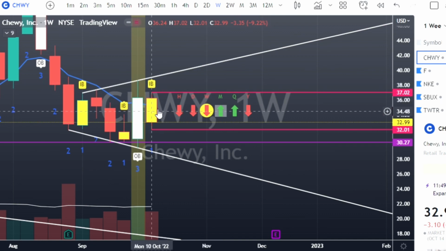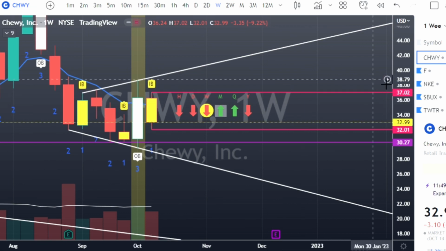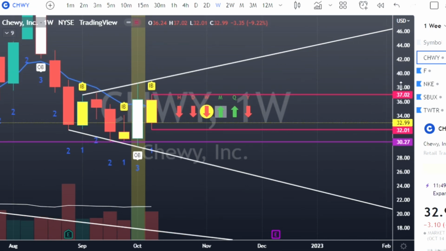So, inside bars. If you're new to this channel, new to the Strat, or new to me, these inside bars are really important, because I always tell people just starting off, or even people who are struggling, or just in general, it's what I like to play: the inside bars. I think they're the easiest to spot, the easiest to find. So when you see those yellow bars, think of a tightening range, or a spring being tightened, loaded, compacted. And when you release that spring, you get an explosion in one direction or the other.